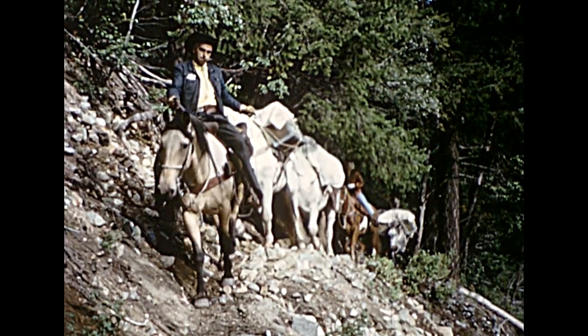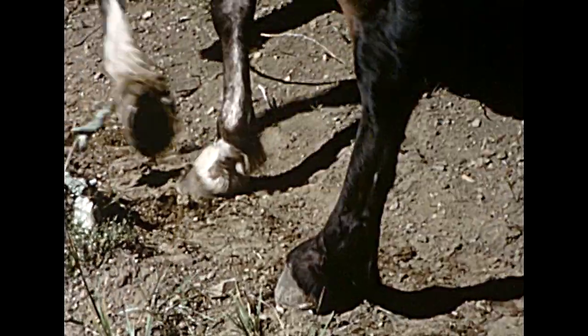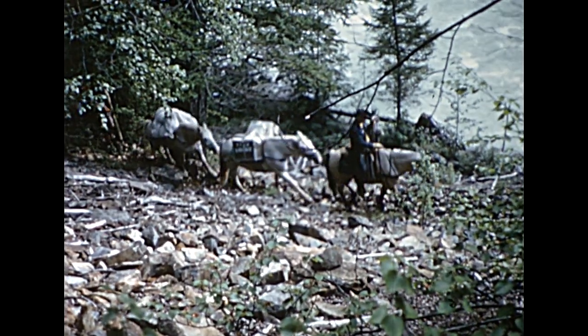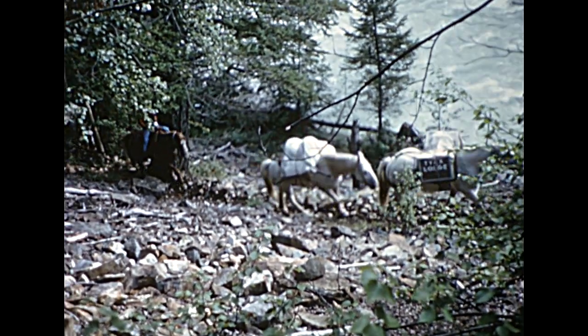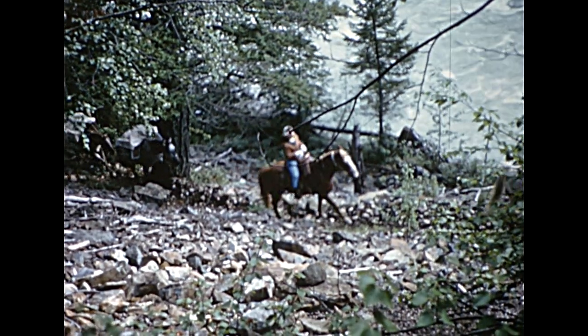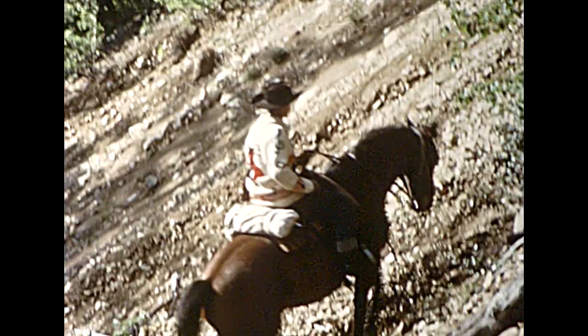It's plenty rocky and a beautiful trail, really. I can see why you have your horses shod. They certainly seem very sure-footed. Yeah, they have to be. We can't take any blood strings in there. We have to have fairly sound horses unless we have good riders, and we keep very good, sound, strong horses.